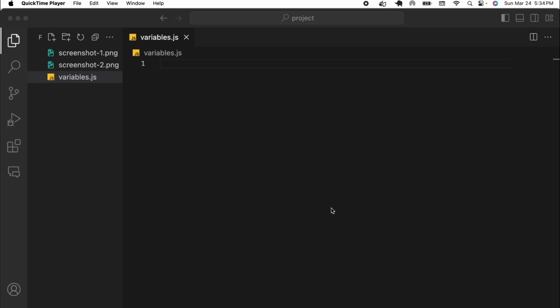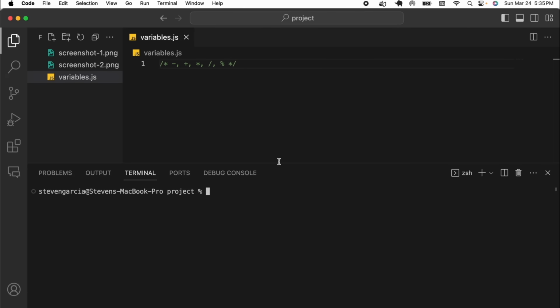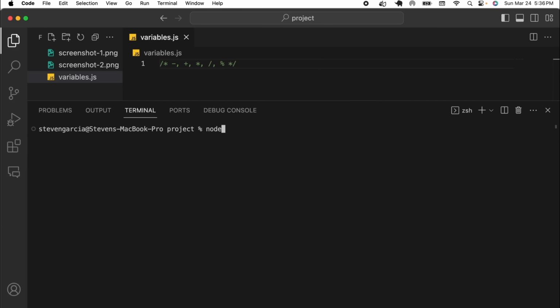An expression in JavaScript is something that produces a value. An expression goes on the right side of our variable assignment. So in JavaScript, we have different mathematical operators, which include subtraction, addition, multiplication, represented with an asterisk sign, division, represented by a /, and the modulo operator. Modulo is the remainder of division, and it's useful as it helps us determine whether a number is even or odd. So let's open up the panel and type node and enter.